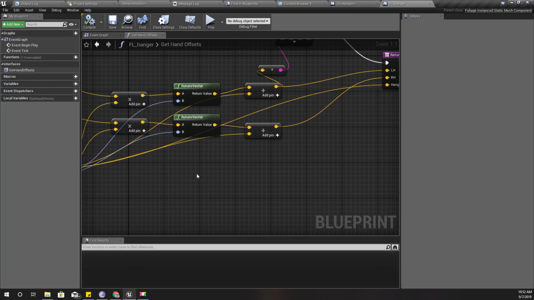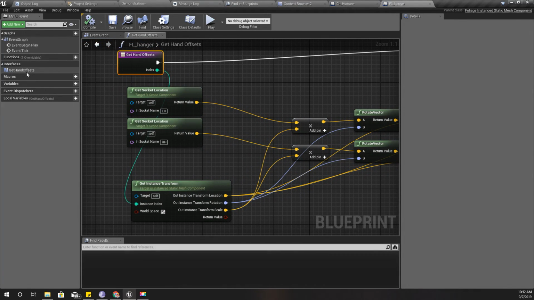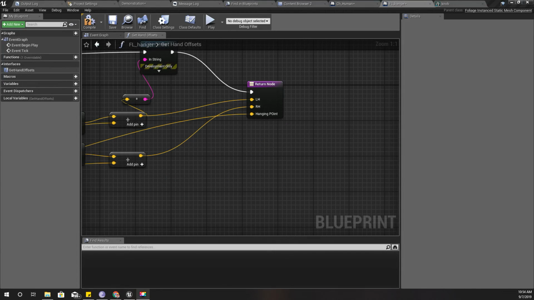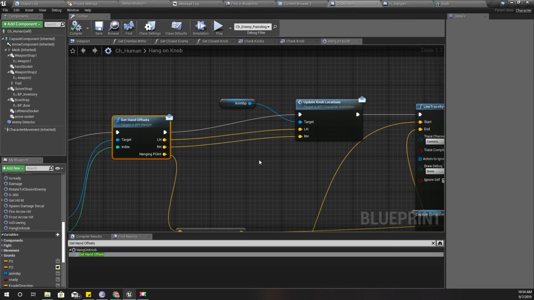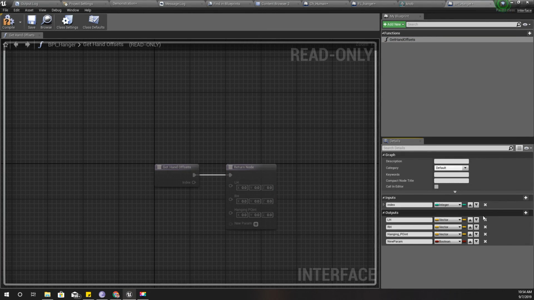Here I will make this return the forward direction of this mesh also. So I'll modify this as the event, this event to return forward.